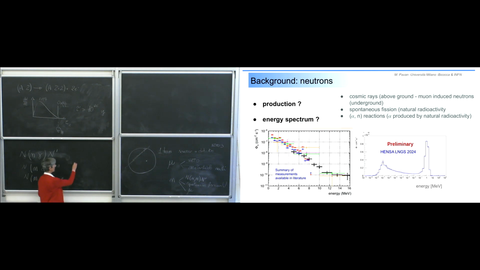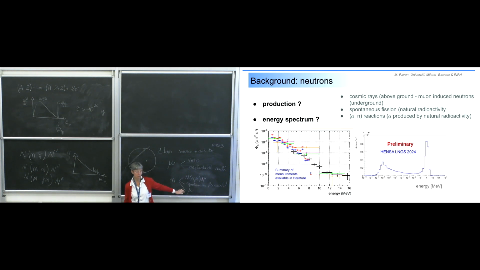The main problem is that if I plot the cross-section, it's something like this. This is the energy of the neutrons, and this is the cross-section. So the cross-section decreases with energy. And then there are resonances, and you can have high peaks at specific energies. So this mechanism produces mainly high energy neutrons, not thermal neutrons.